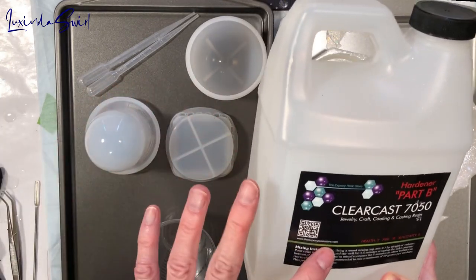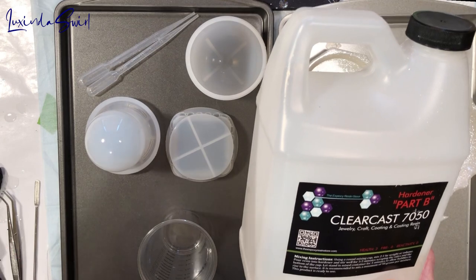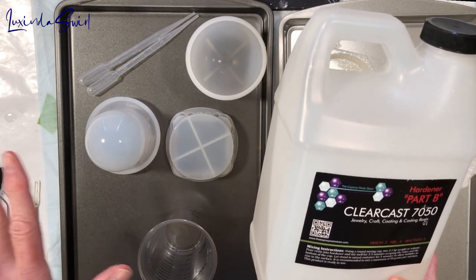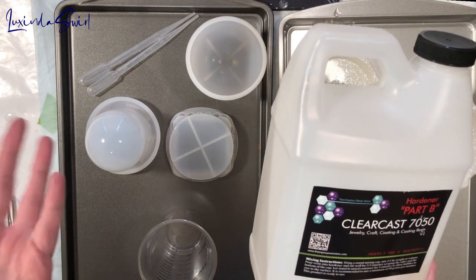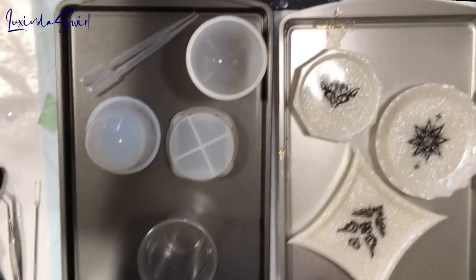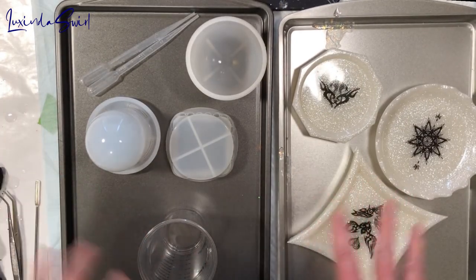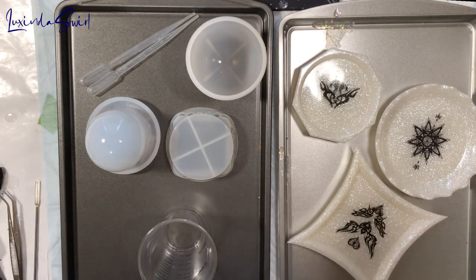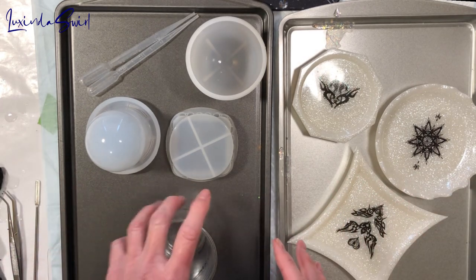So I'm gonna mix this up. It's two parts A to one part B. I'm gonna mix up 6 ounces total. So 4 ounces of part A and 2 ounces of part B. We'll get 6 ounces total. And after I mix it up, I am going to let it sit for about 15 minutes to release as many bubbles as possible. And then I'll hit it with a heat gun.